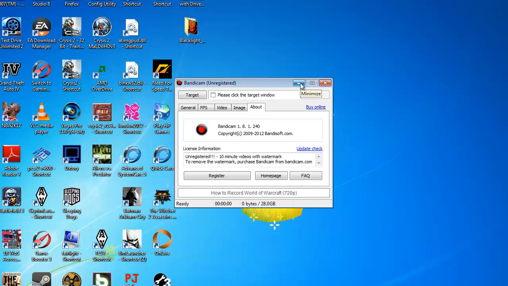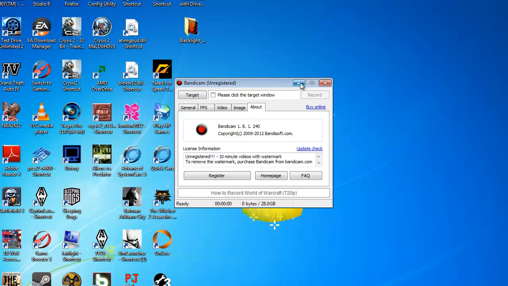And also the fact that while you are recording, the software is compressing the video file for you, so you don't have to record it and then put a bunch of large files together to form one file and then render it. It already compresses and renders it for you, so you just record your gameplay, stop it, and then upload it to YouTube or whatever video site you're using. So I like the simplicity of it, and it takes very little FPS away from your games while you're recording.